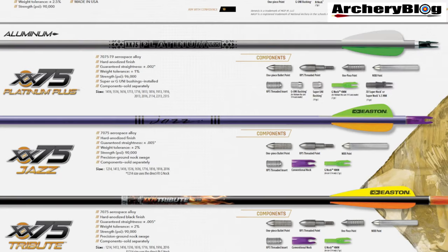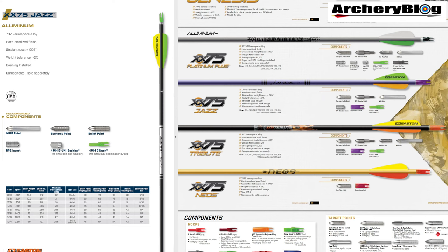Previous to 2023, we saw these Jazzes in this purple format — very classic, they've been around for a lot of years, and you've probably still got some at your club. But they've now changed to this kind of black shaft with the silver writing, and I've got some here to have a look at as well. I thought we'd have a look to see if any of the specifications between the new and the old have really changed.